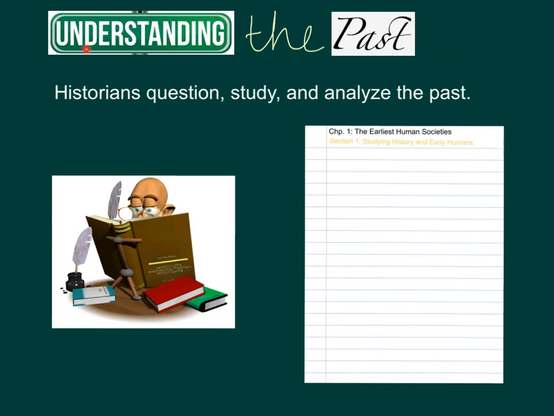Now, what you see at the top here, where you see my highlighter, is going to be the topic we're going to be talking about at present. So the topic is called Understanding the Past. Now, in order for you to take a social studies class with Mr. Olsen, or any social studies class that you'll have or have had, it's about history. And in order to have history, we have to have past events that have occurred. And in order to know anything about those past events, you have to have a certain group of people called historians who study those events and let us know about them. So historians are important people. They question, they study, and they analyze the past.